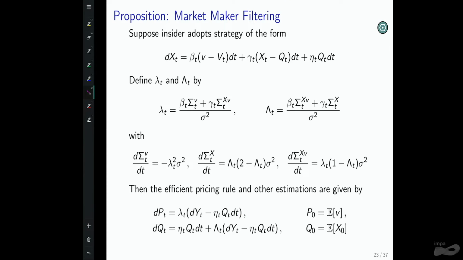Another pretty interesting thing to look at, if the signal and the inventory, the initial signal and inventory, remember those are a two-dimensional Gaussian vector. If they're independent, as soon as trading starts, then in the market maker's filtration, they're no longer independent. They'll actually be correlated. Okay? And you can see that directly from here. Sorry, not there, this one. Okay? So the covariance between x and v changes over time. If it starts at 0, it may become non-zero.